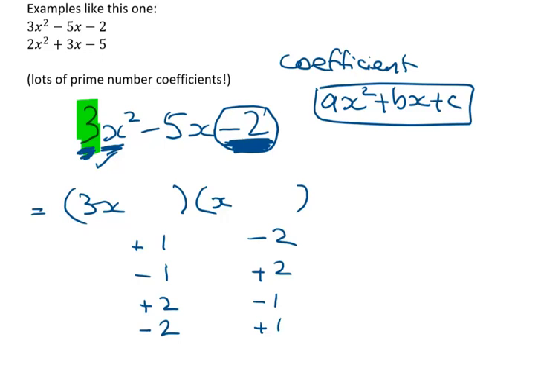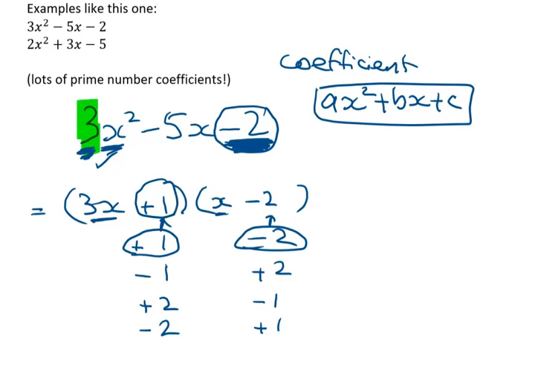So what I'm going to try now, and the first time I do it, I probably am going to write it out, is to put in the +1 and to put in the -2. Then I'm going to expand it out to check it. So I get 3x squared, and I've got +1x here, take away 6x here. So that's exactly what we want, right? Because that's matching up to that -5x. So in this case, I just got really lucky that the first pair was the right pair.